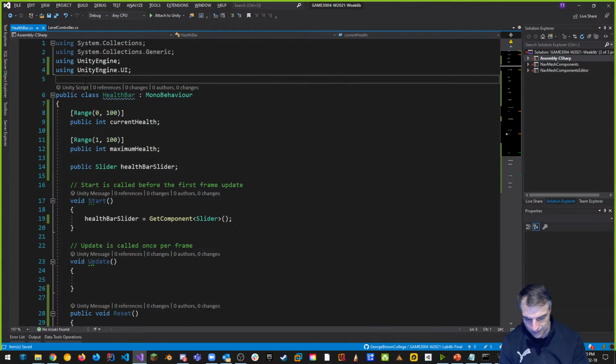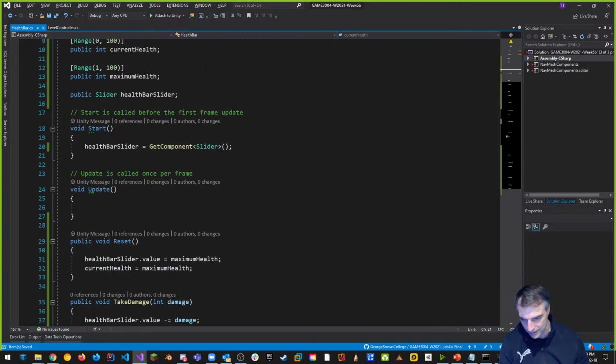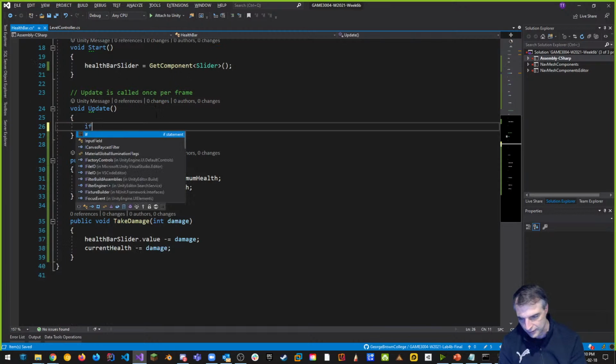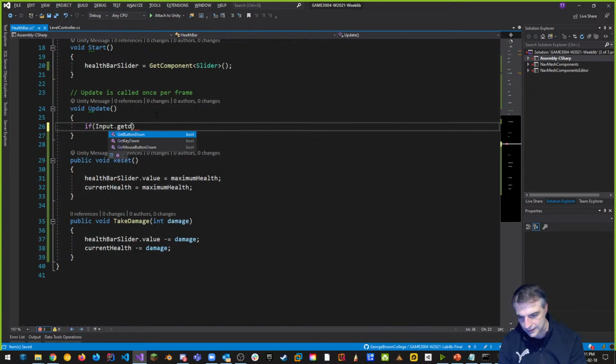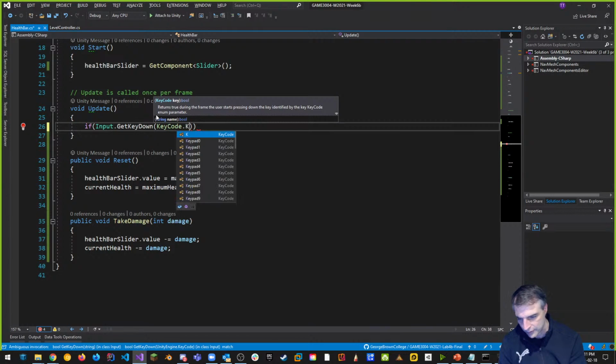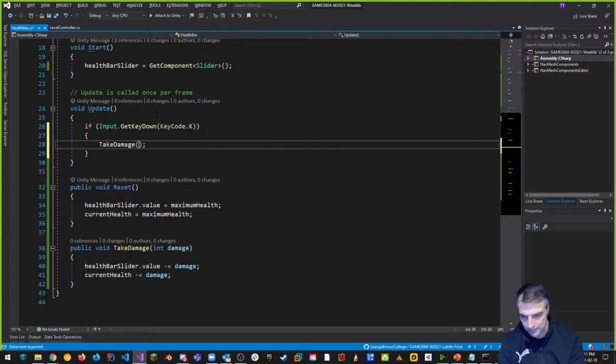Let's serialize this class. So we'll say System.Serializable. So I can make it available anywhere else, whether it's added to a game object or not. Cool. And let's make a couple of testing values. So I'll say if Input.GetKeyDown, and I want to use KeyCode for testing for damage. We're going to say that I want to say K for kill, and I'm going to say TakeDamage. We'll just use 10 points, right?